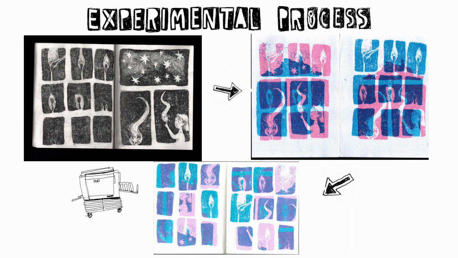Moving forward to workshops, I started playing with the process a bit more. On the left is an image from my sketchbook, which is just a short narrative, again silent because that's something I'm focusing on. I then layered these images together on the risograph, just playing around with the idea of the process, layering.